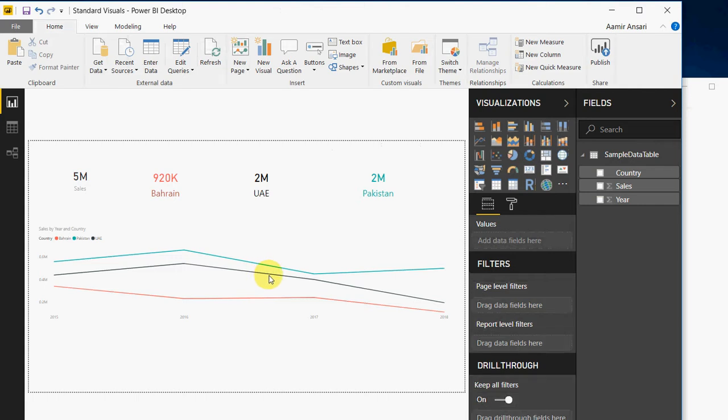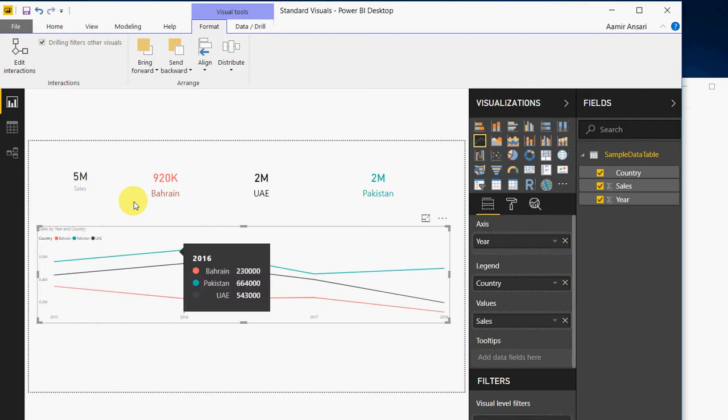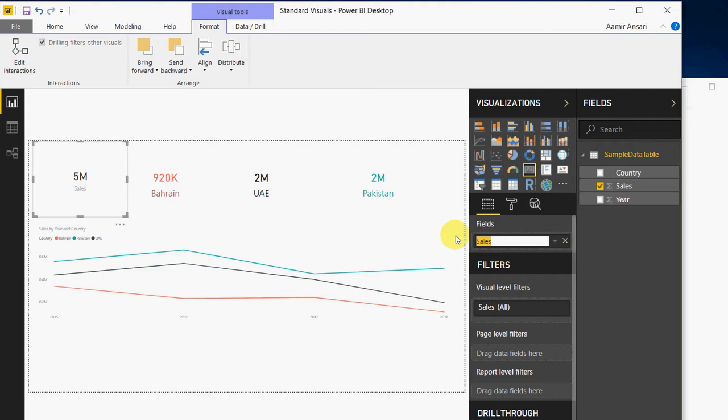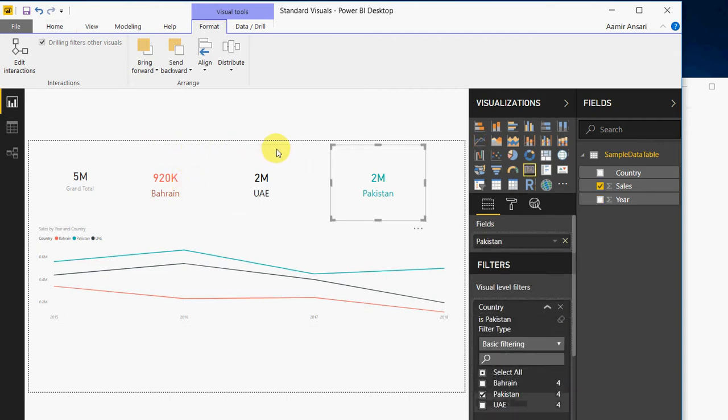Now the important part is that once you select over here, because you have selected only a single visual, only that part is showing data and other parts are showing blank. But the problem is that over here in our total sale, it is also showing 2 million, which is not correct. So we have to make certain changes over here. First I'm going to rename it to grand total, and then you have noticed that once I've selected, there is an edit interactions icon appearing over here. In this particular example, this is the only visualization where I can make selections, because here you cannot make any kind of selection because these are simple cards.